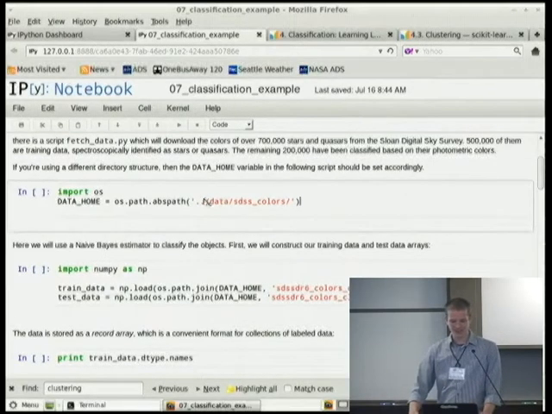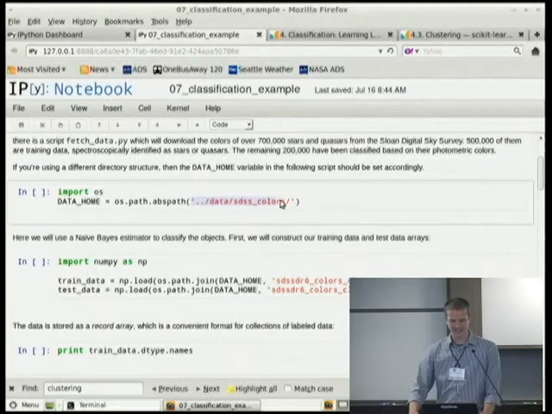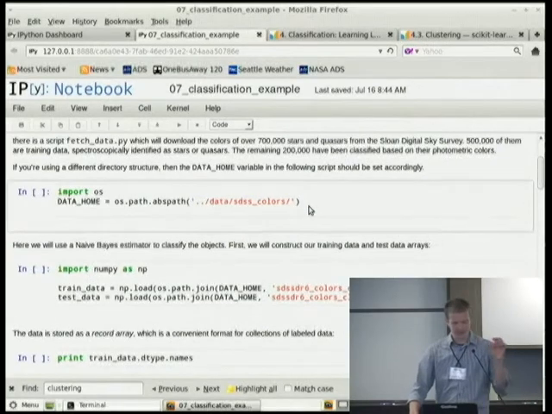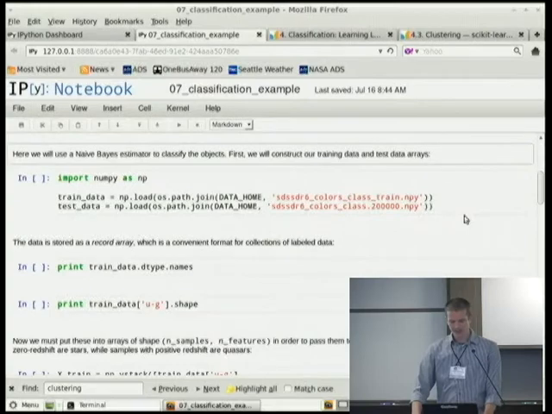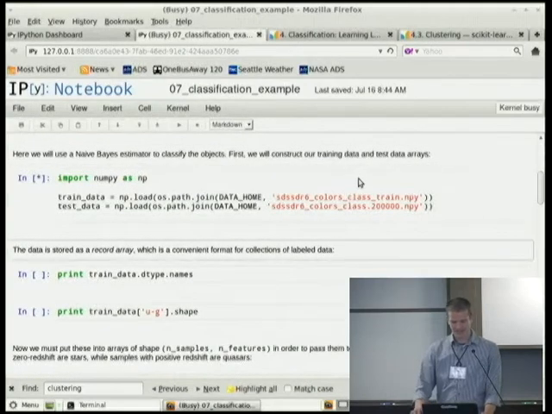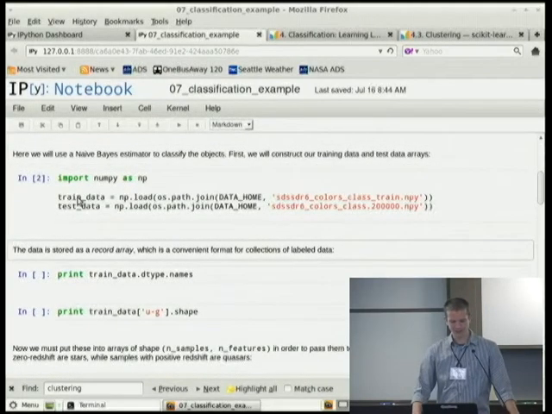The place where that data is, is in this directory. If you're in the notebook directory that I gave you, this should work, hopefully. Otherwise, you can modify that path to where you have the data stored. We're going to get the training data and the testing data, and we loaded both of those. This is where I cross my fingers and hope everyone's able to get it. Is it all right for you guys who used the memory stick? Yeah? Good.